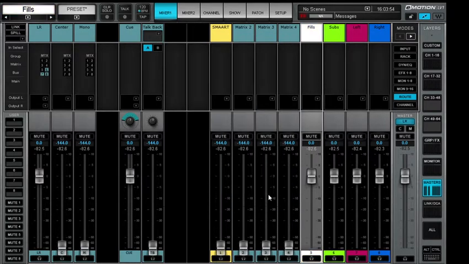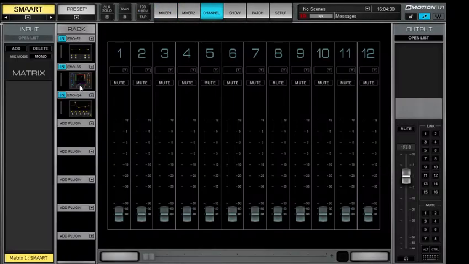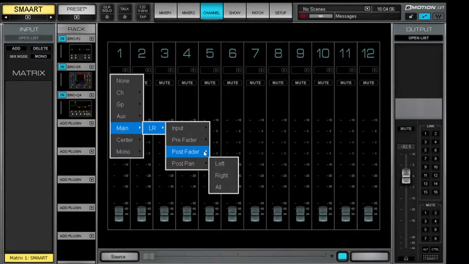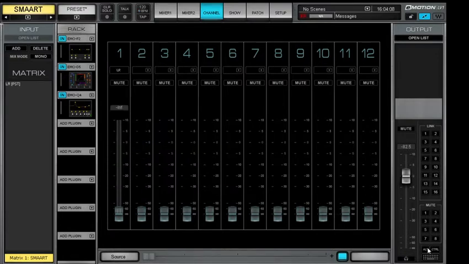Let's do that. Okay. So now we can go hit Alt and go all. And there you go.